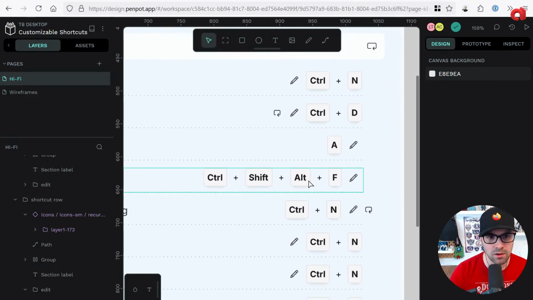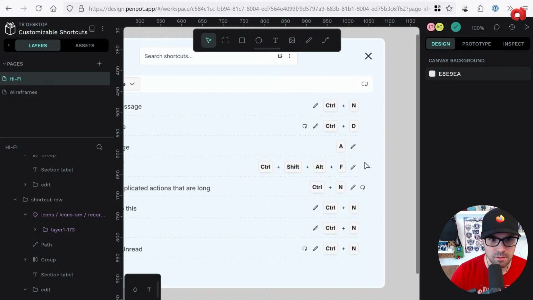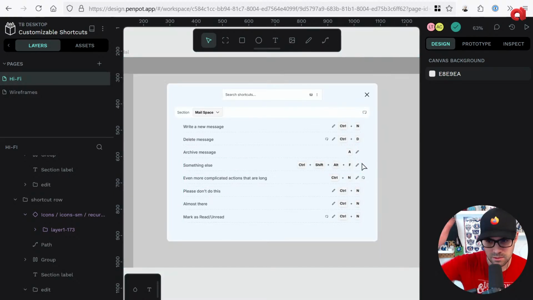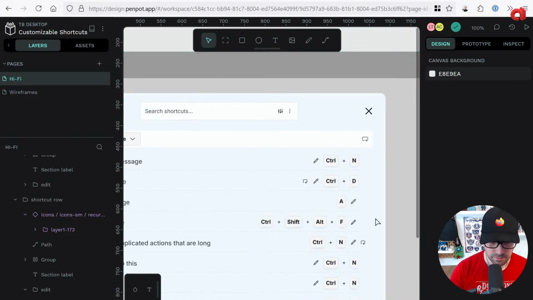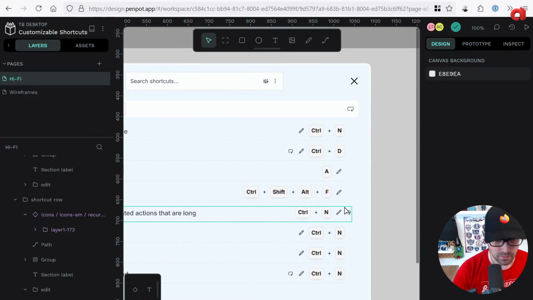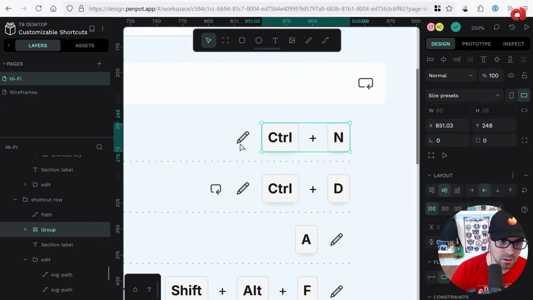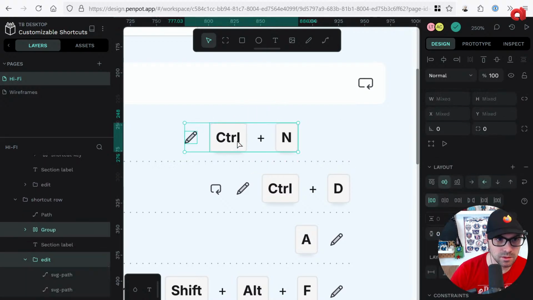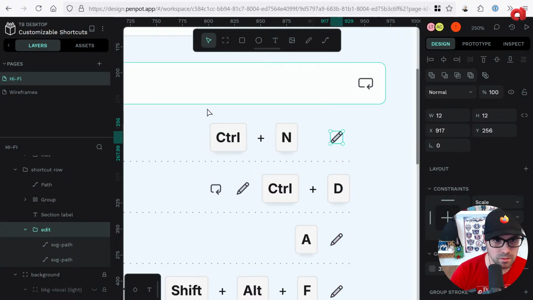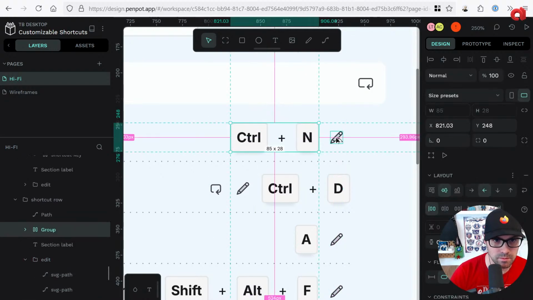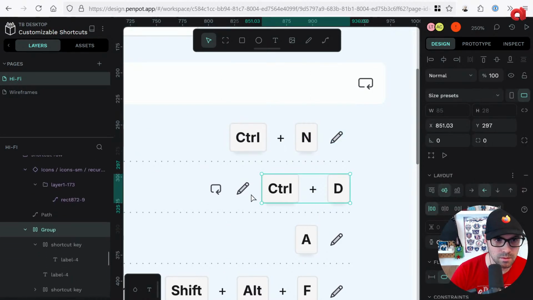It doesn't matter how long a shortcut is, we are not gonna have a weird left and right. We want to maintain the actionable, clickable areas consistently in a row. Doesn't matter if we scroll, the mouse can always be in the same position. Only the exception to reset, so we make this easier to spot. We put the icon here, boom, boom, and then boom, boom. Wow, so weird.